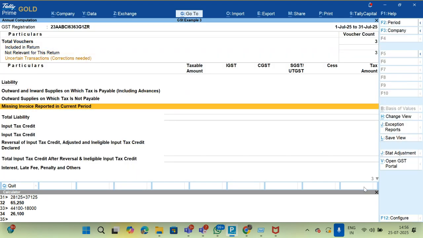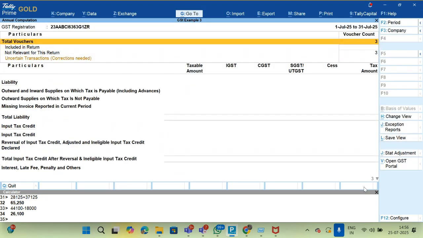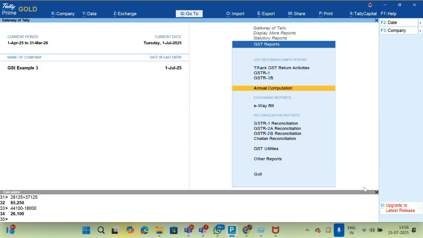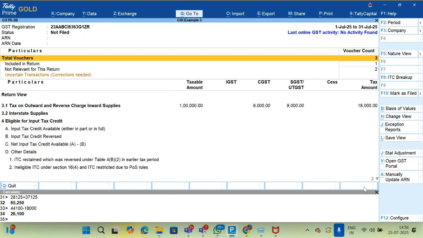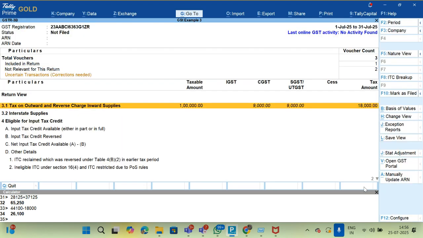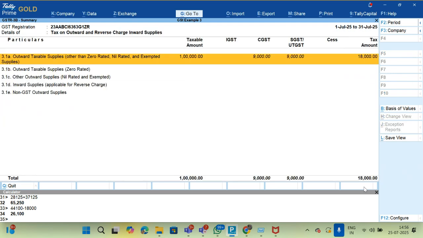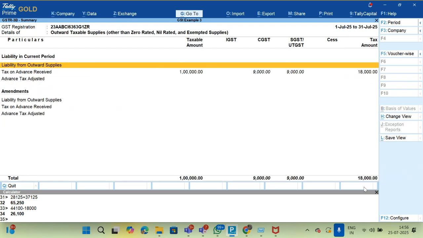See, nothing is there, neither in the input tax credit nor the output tax. And the 3B also, 1st July to 31st July. Nothing is there. See, only tax on outward and reverse charge supplies. This is what tax on advance receipt.